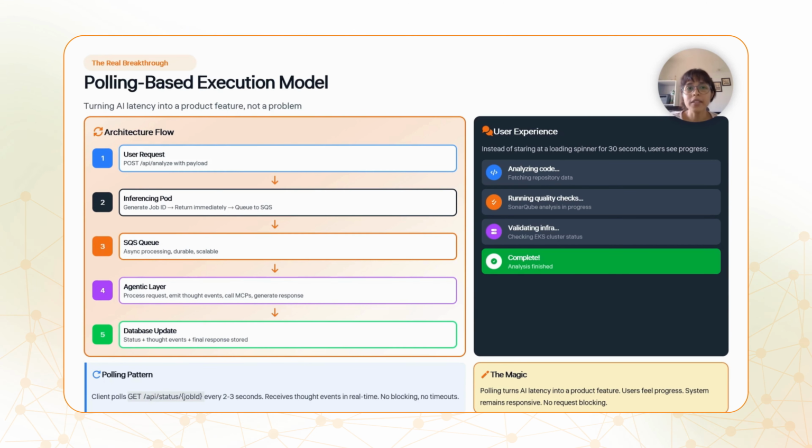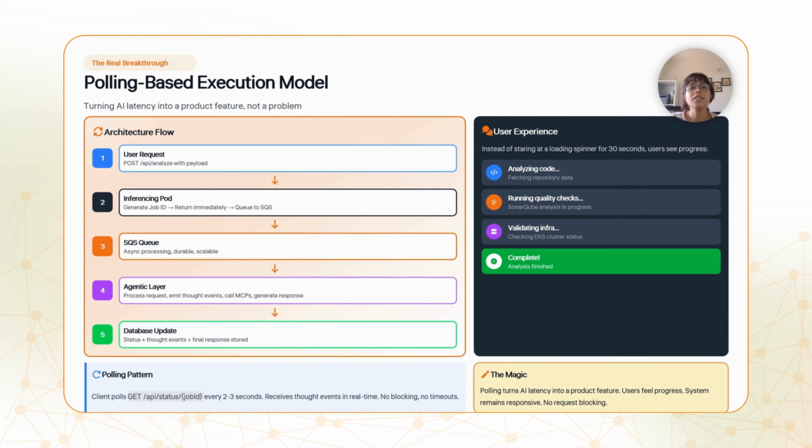While the agentic workflow may be pretty clear, another problem would be if we set all this up in a synchronous format. This is where most systems fail. LLM calls are slow, MCP tools are slower at response. So we introduced a polling mechanism. Every request starts at the inferencing pod.